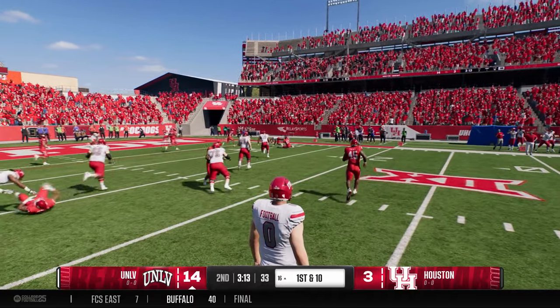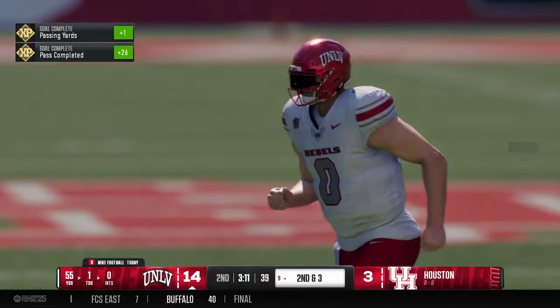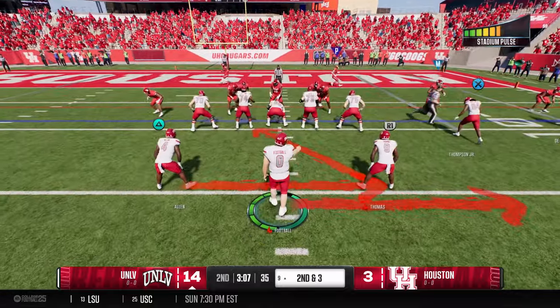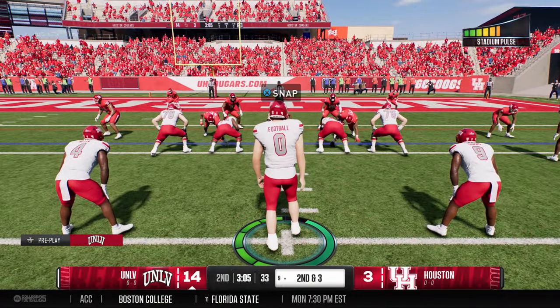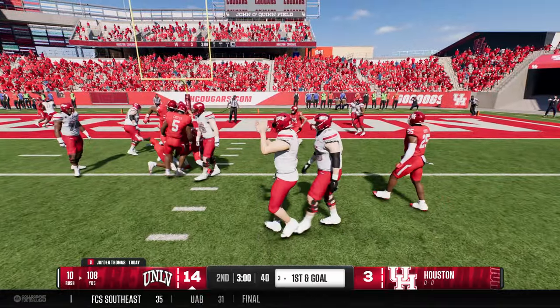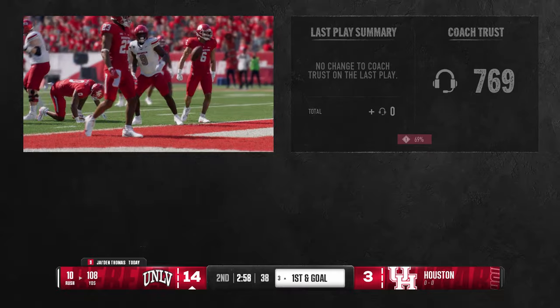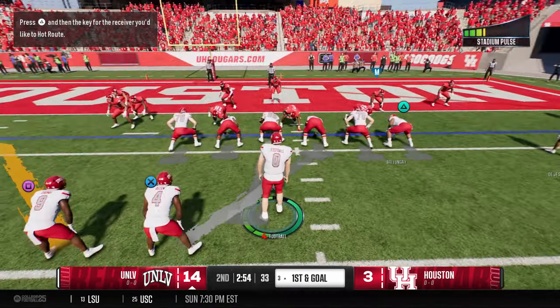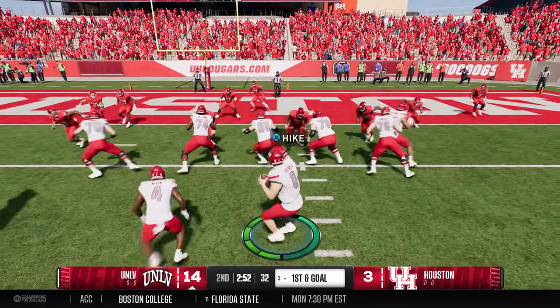Grabbed in the backfield, it's Thomas. That completion will take them inside the 10 to the 9-yard line. Operating in the red zone here on second down. Goes to the option. They get him on the ground at the 3-yard line, but this defense is taking some punches. And the Rebels trying to get a touchdown on first and goal.